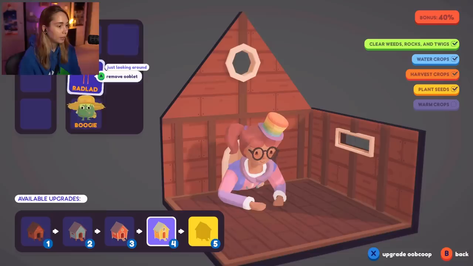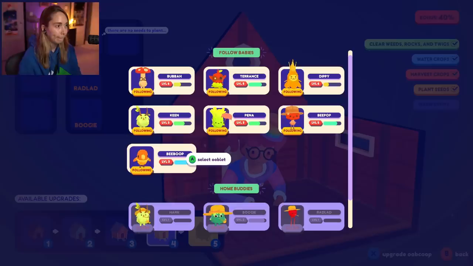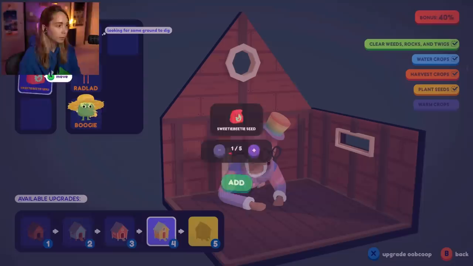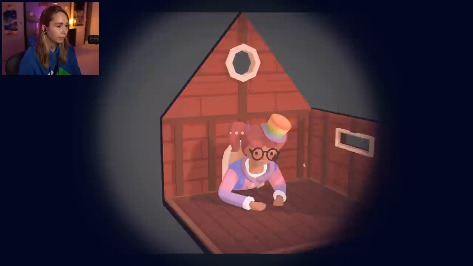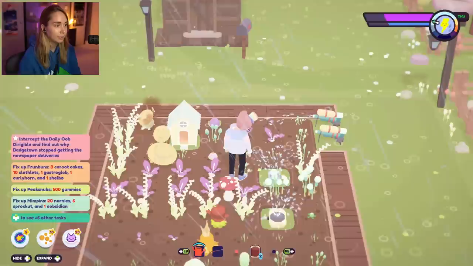So now they can plant seeds as well. Okay, cool. Cute. I don't really want to give up these, but I can give you these. Give them all. There. I don't have any ooblets just hanging out in the yard. Okay, this is looking good. Oh look, they're planting the seeds! They're doing it!